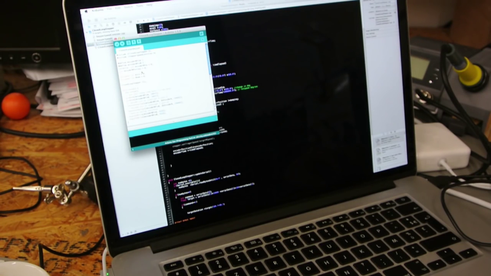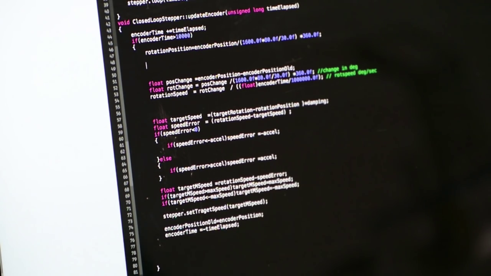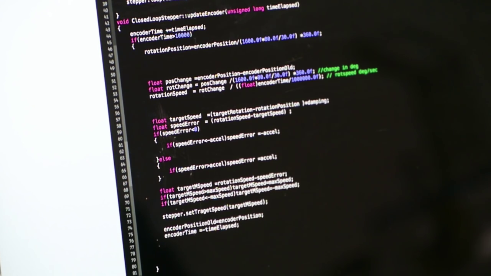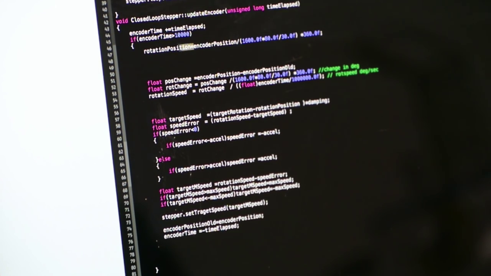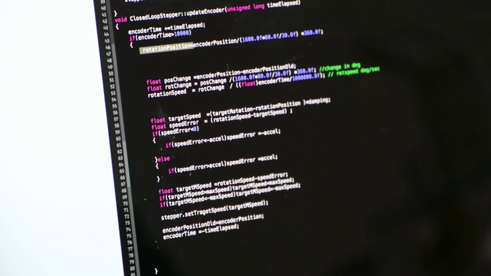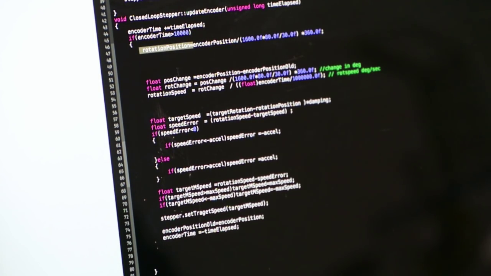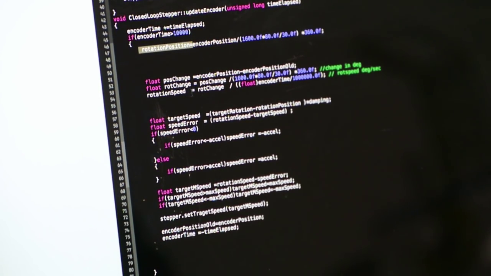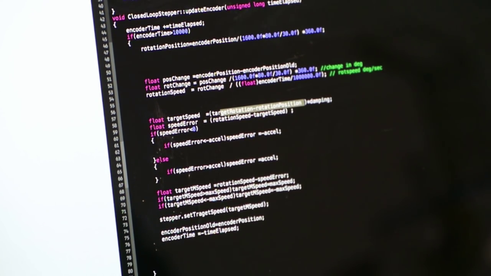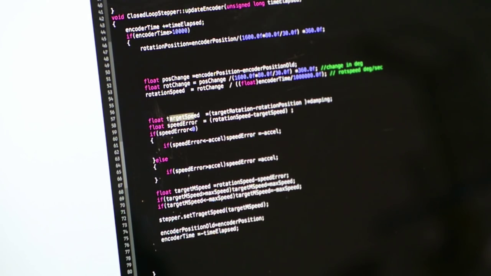I'm not going to go completely through the code but I'm gonna try to explain the basic things that I did. The first thing I made was a class so I could control the speed of the stepper motor. The control of the position is now done by the encoder so I don't count the steps anymore. I check for my error between the current position and the target position and that error multiplied by a factor is actually my target speed.